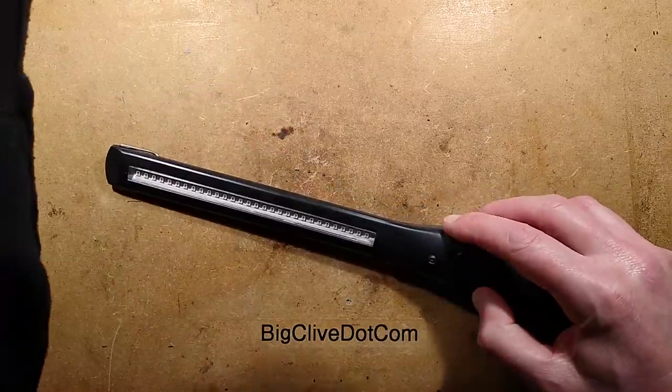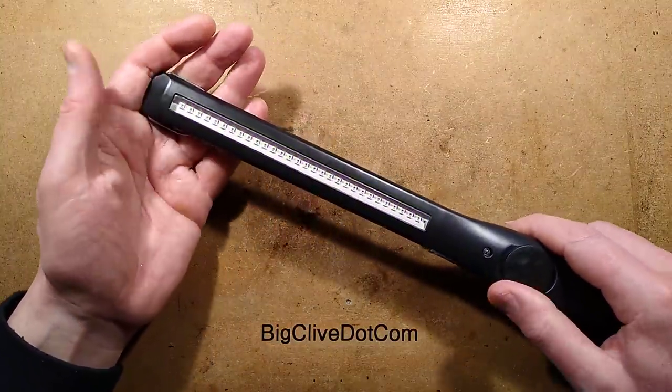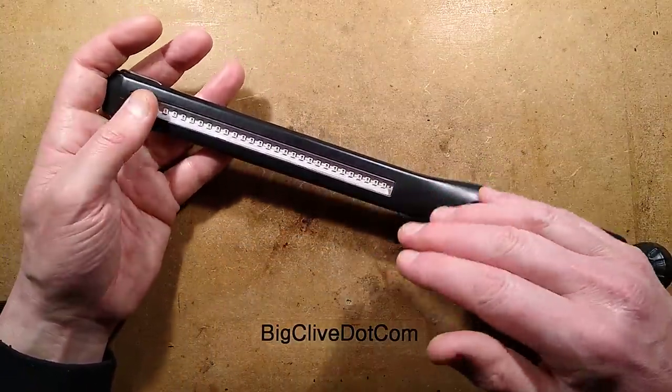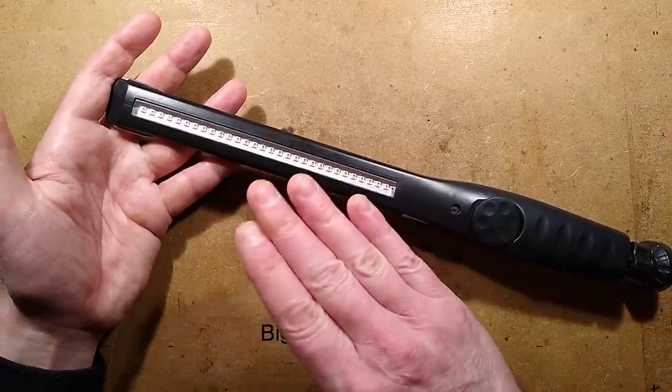Now, let me show you another thing. These aren't terribly well matched. As I bring this up, you'll see that the LEDs are all a bit mottled looking. And that one in particular there is not lighting too brightly at all. But as you then go up, it lights up quite brightly. And there's no flicker, because it's using an analog system. It's basically a transistor being used as a current limiter, so the LEDs don't strobe or flicker at all.